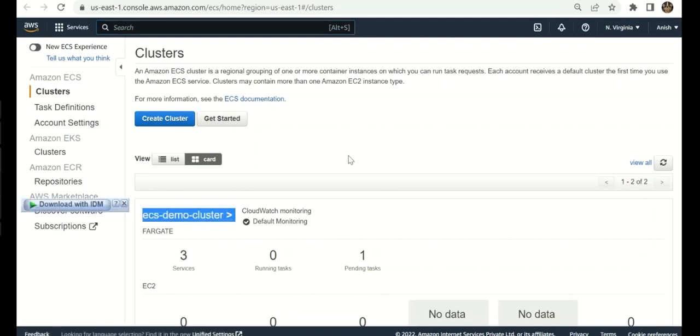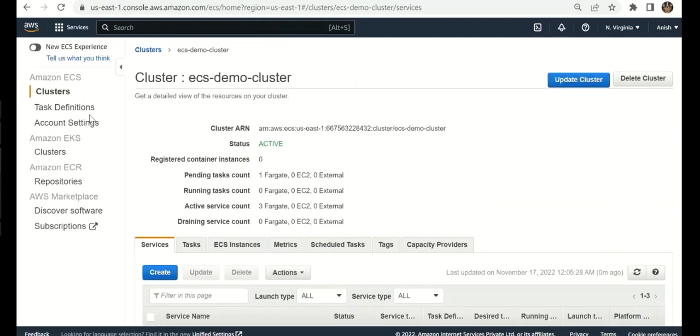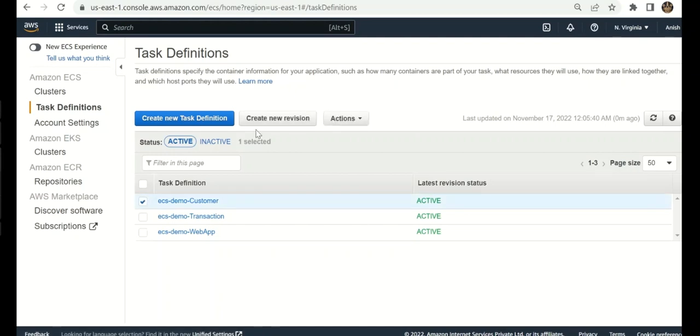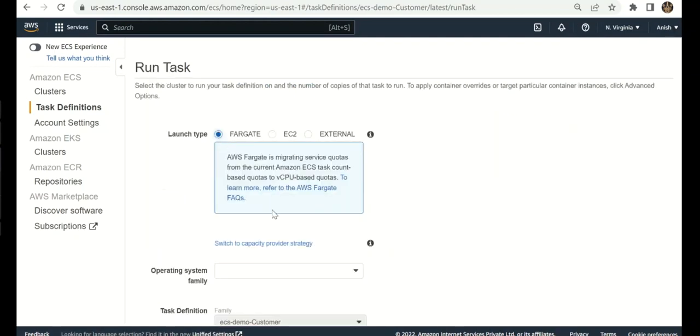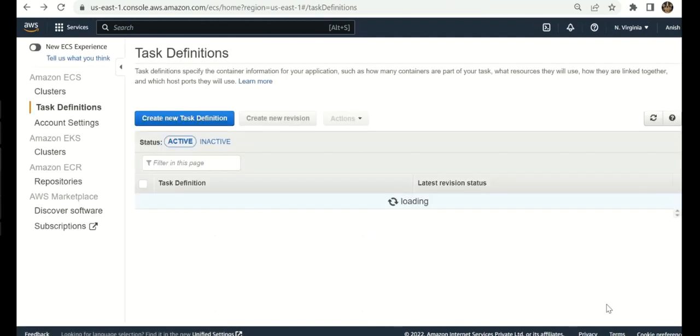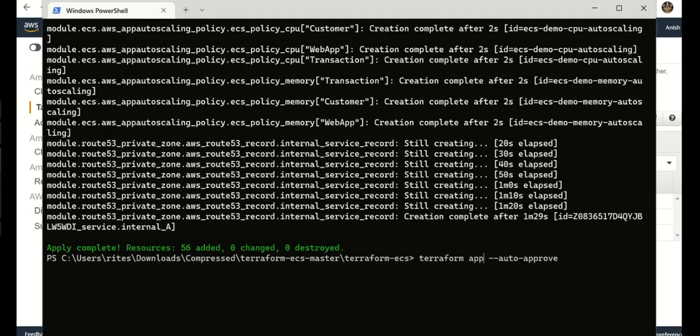Later on it will create all the services. So these clusters are active, and these are all the services which I've used, and the microservices we have to create on my clusters.